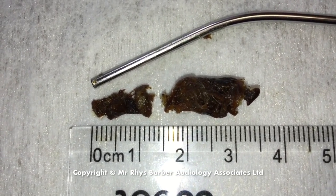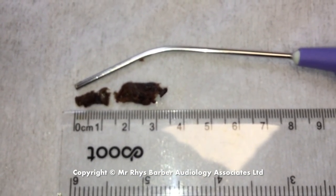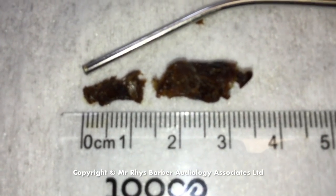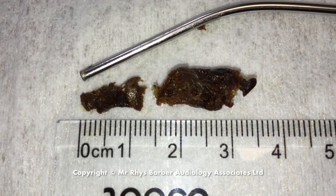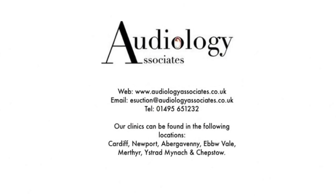So the section to the left hand side, that's what we took out of the first ear. The second section there, the right hand side, is what we took out of the second. There's the standard size ulnar tube there. Yep, so some quite big chunks of wax in there. No wonder that patient wasn't hearing very well. Hearing much better afterwards.